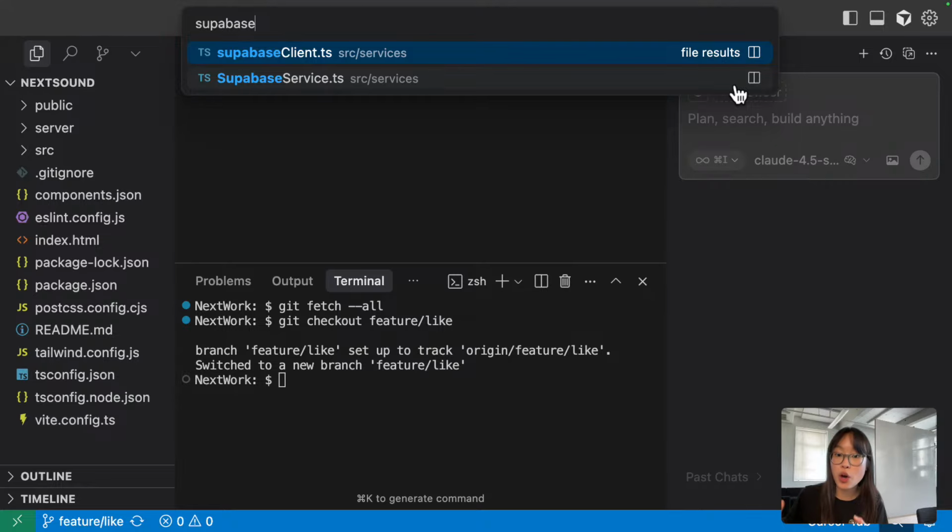Now this code is actually quite template, which means you can go online in the documents and find the Supabase client or Supabase service code. All we had to do was bring that in, but it can take a little bit of time to set that up yourself, which is why we brought that in for you today.